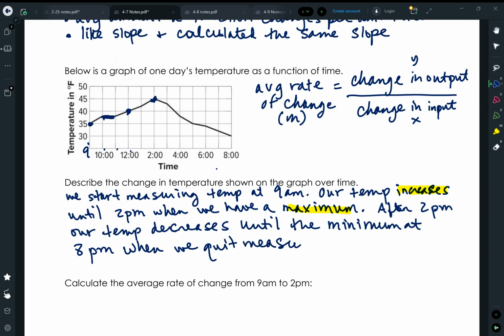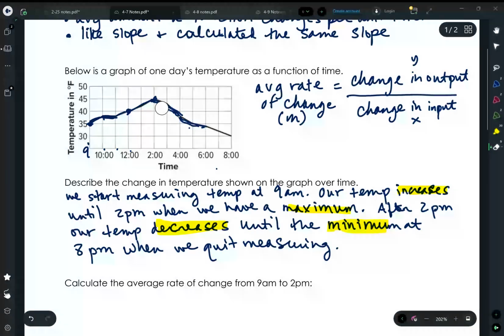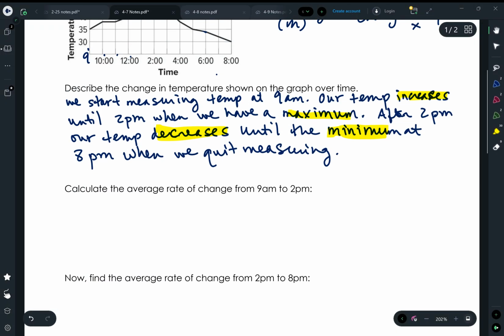Now this isn't very descriptive. I could definitely write more. I'm just highlighting those words from yesterday because I think that's how we're approaching it. We're approaching it like, what are the things we've already learned? What are the ways to describe graphs? Because I could definitely say something about how it's increasing from 9 to 10, and then from 10 to 11 it's holding at a steady temp, and then it's increasing, and then it's increasing again. It's decreasing at different rates, first maybe a little faster and then a little bit slower. So there's all kinds of things that I could say. We're trying to just give a real general description here. It's a very open-ended question, so sometimes it's hard to know what we're looking for.